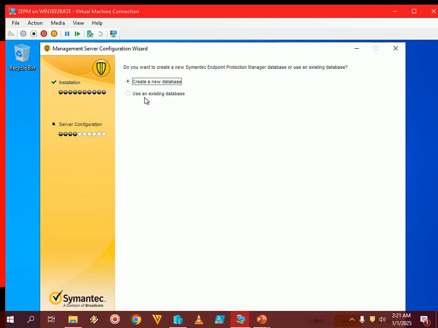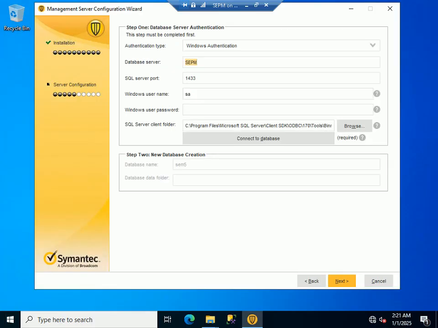Why can't I use the use existing database? But somehow I found a way that as of now for installation purpose we will create a new database. Once the installation completes, we will import our existing database, so it will overwrite it. So this is a better option. So choose this option, create a new database as of now, and say next.